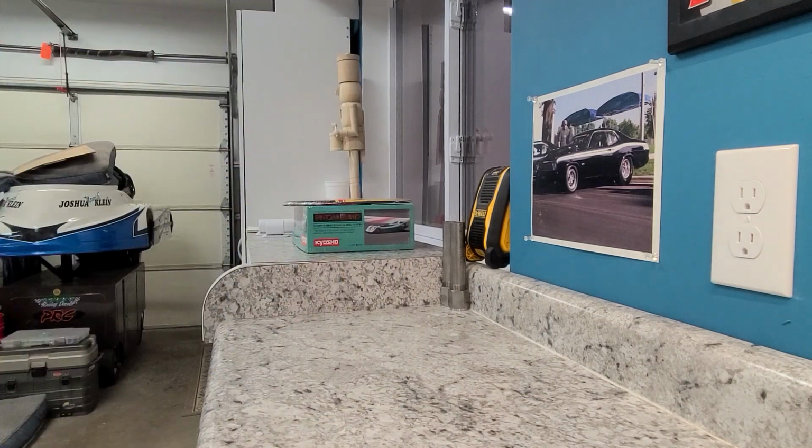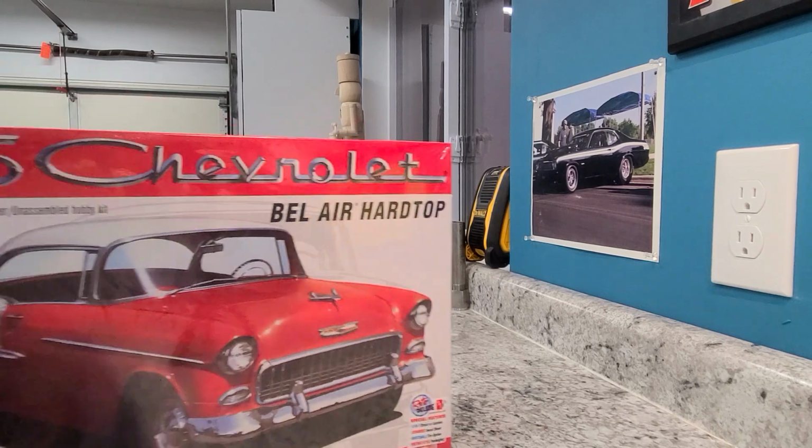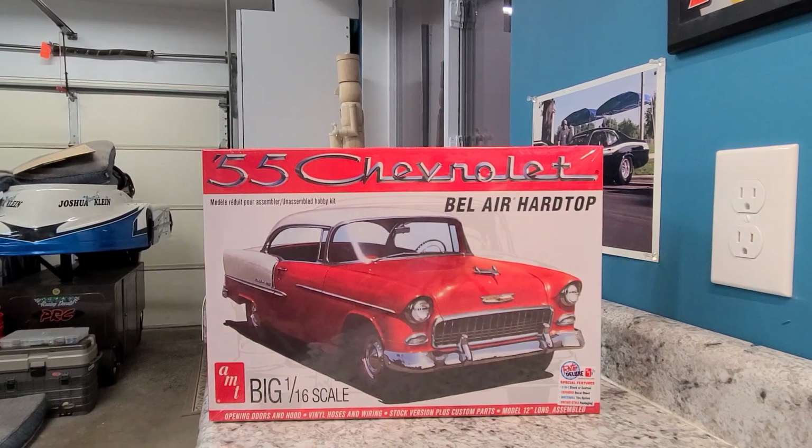And my second stash add. Everybody knows too that I love my '55 Chevys. So we got the big 1/16 scale '55. This one is newly released from Round 2. I'm not 100% sure if this kit is a retool. I don't know. All I know is a lot of the bigger kits that you see are convertibles, and I'm not a big convertible guy.